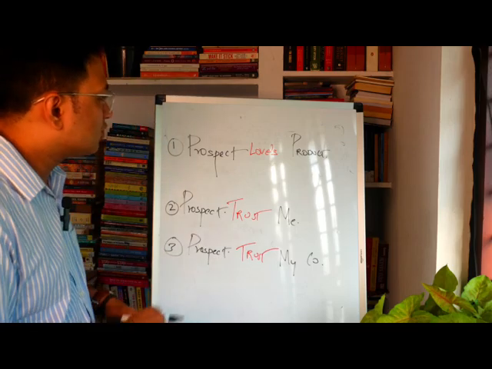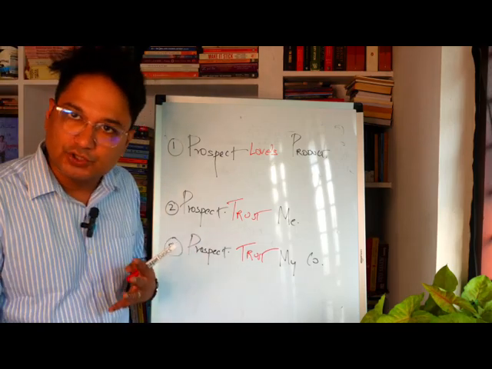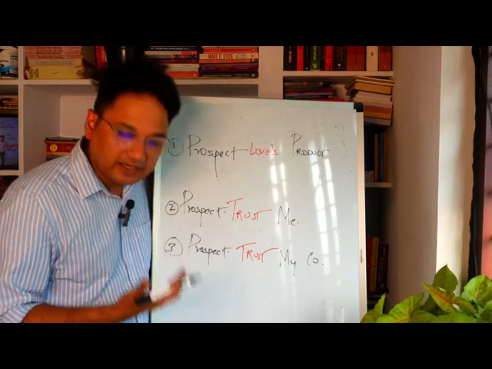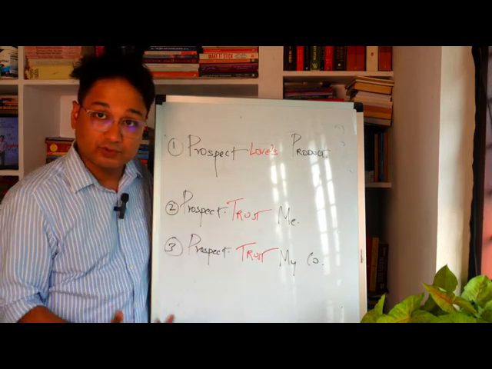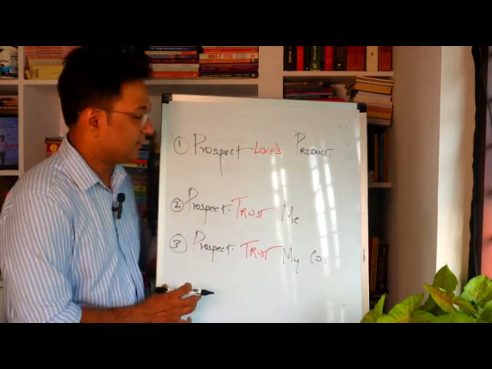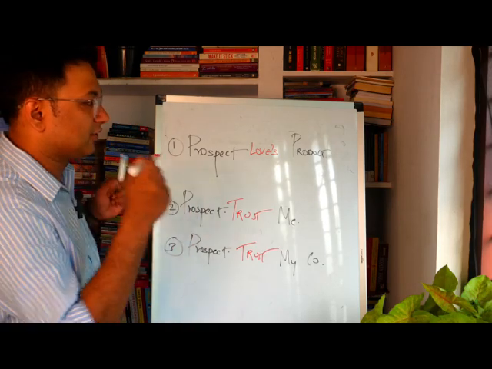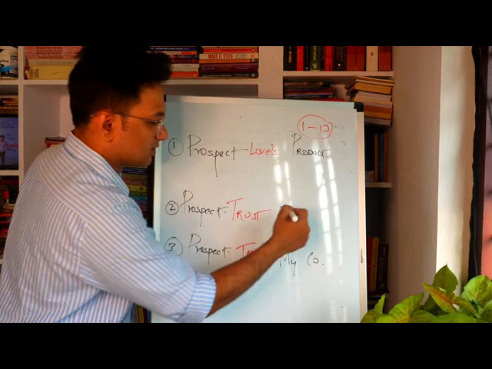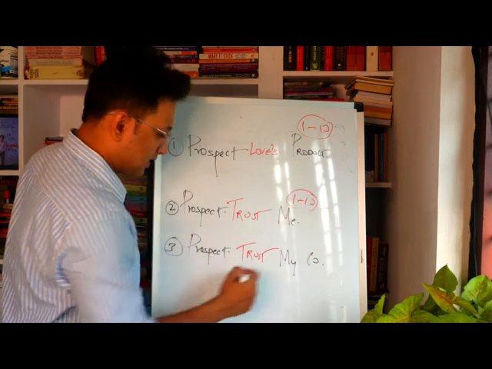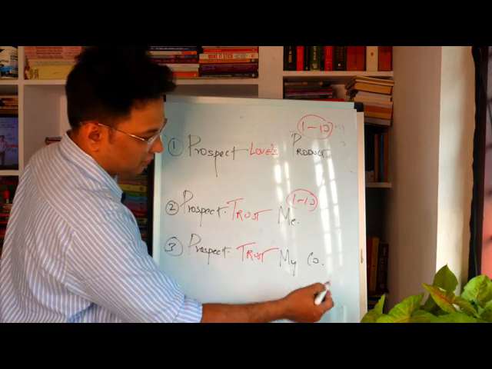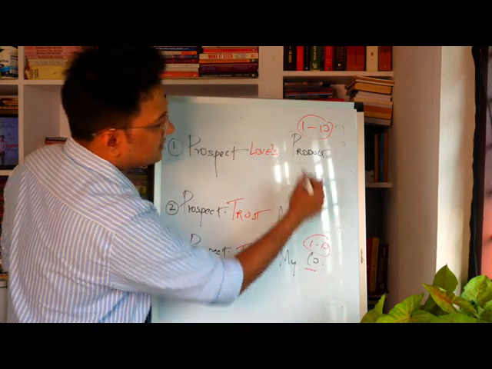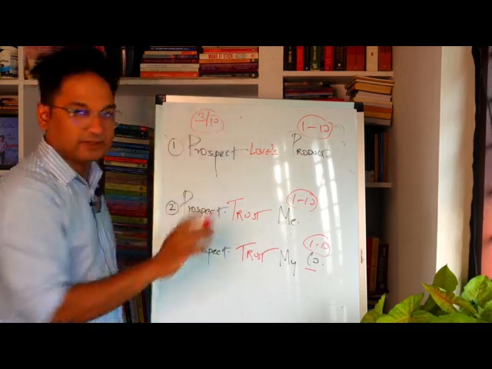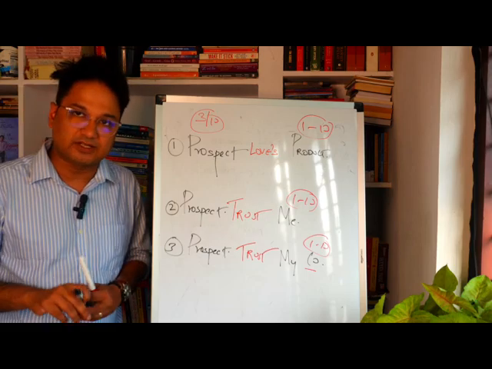In the earlier video, I showed you the 3 ways a straight line sales method works. Just to recap: in order for a sale to happen, the customer should love your product on a scale of 1 to 10. You should map them. The customer should trust you on a scale of 1 to 10. And the customer or the prospect should trust your company. Very important. These are on the scale of 1 to 10, and this methodology is called the 3/10 sales methodology, which is the straight line sales method.